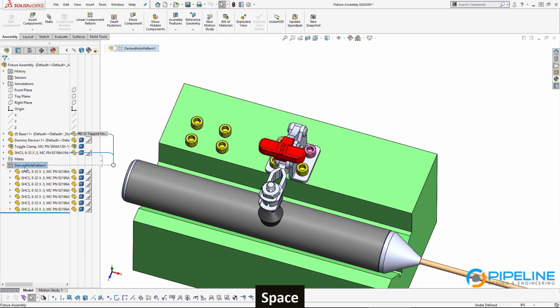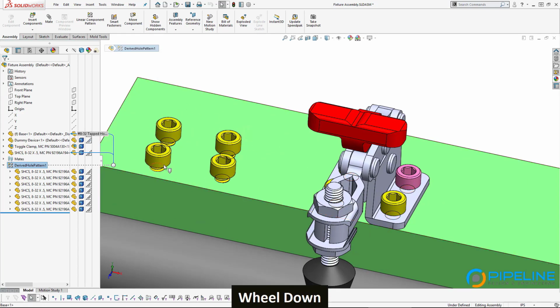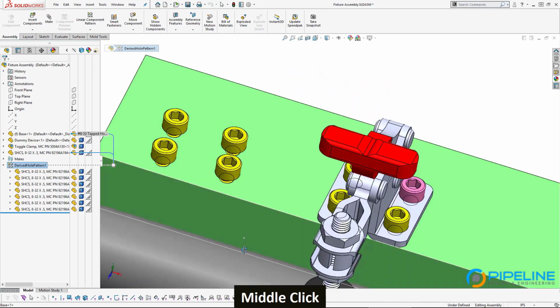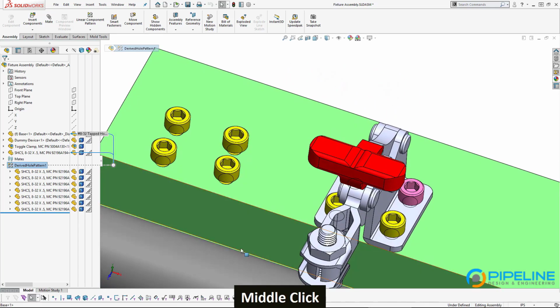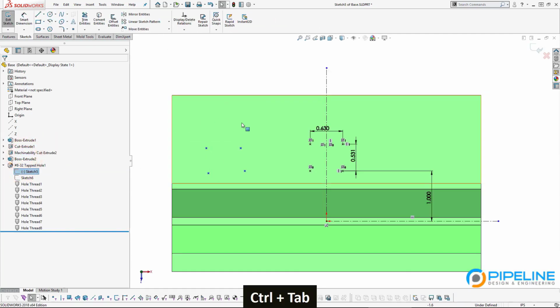That pattern is going to look at the hole wizard again and go, oh hey look, there are 4 new holes, let me put 4 new screws in there. So that's really handy for a variety of features where if you set it up this way, the pattern will update automatically.